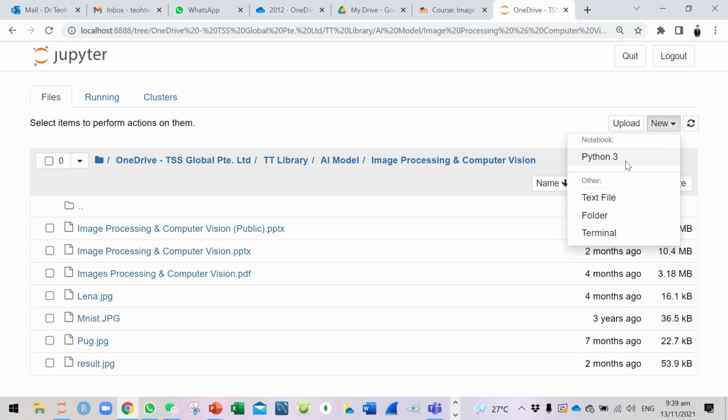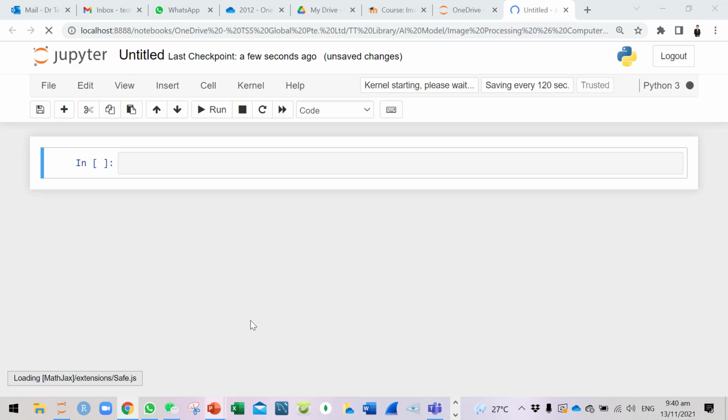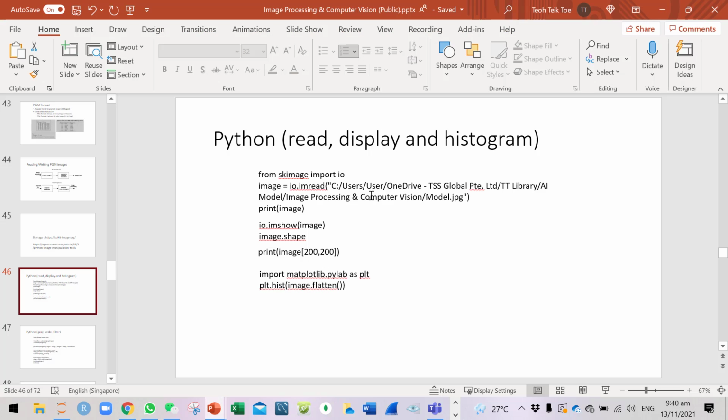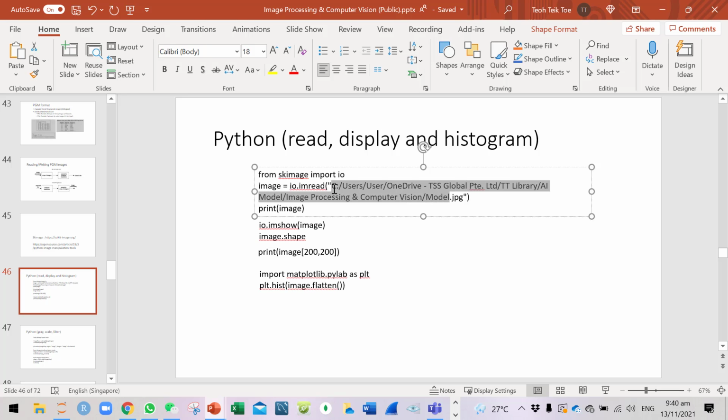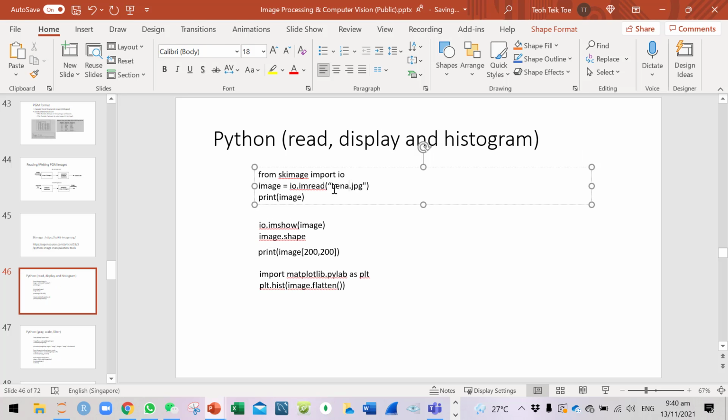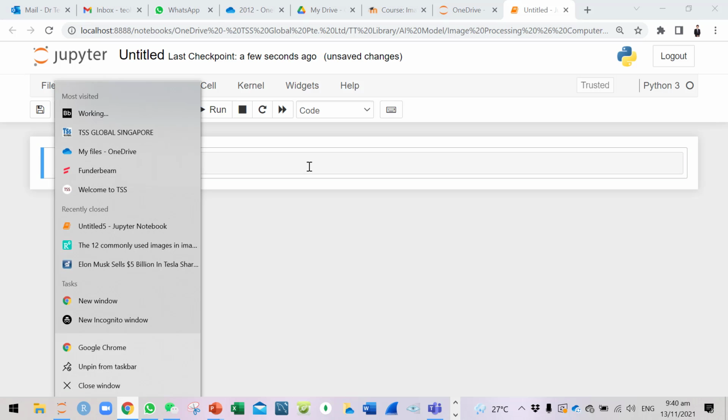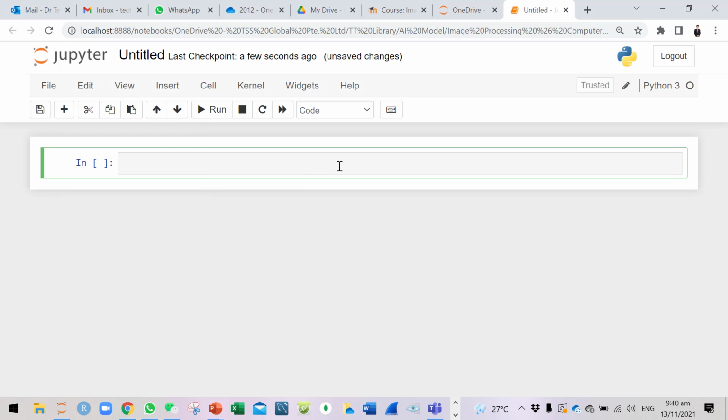So, new Python 3. Of course, Python 4 is coming up as well. This is the one that we're going to use for Lena.